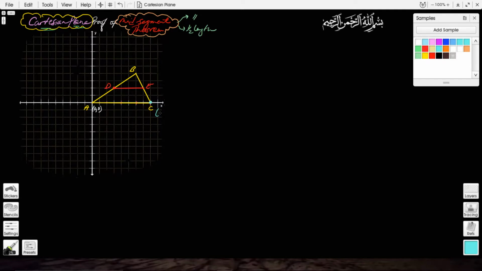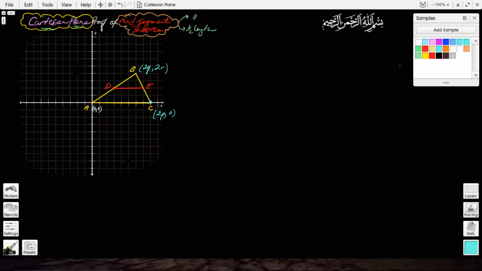Now, C will have an ordered pair. It will have some x value. You can call it P, and the y value would be 0. And then B here will have some ordered pair. We don't know what it is. You can call it Q, R, like that, okay? But instead of calling this P and 0, it's helpful to call this 2P and 0, and you'll see instead of calling this Q, R, it's better to call it 2Q and 2R.